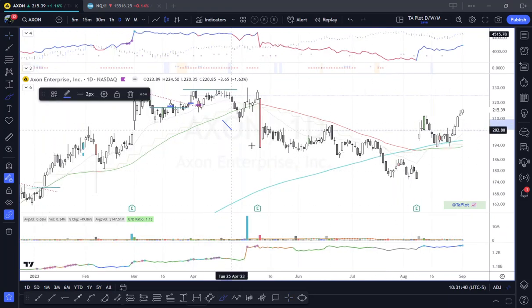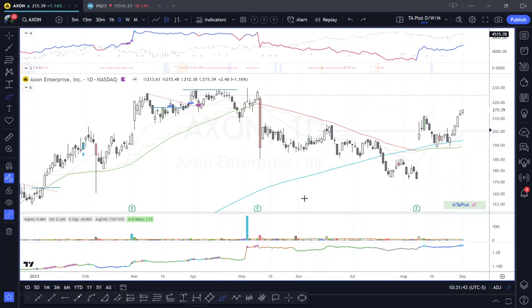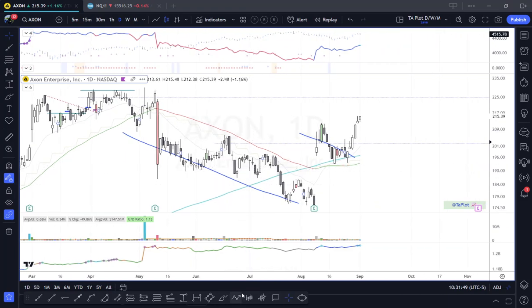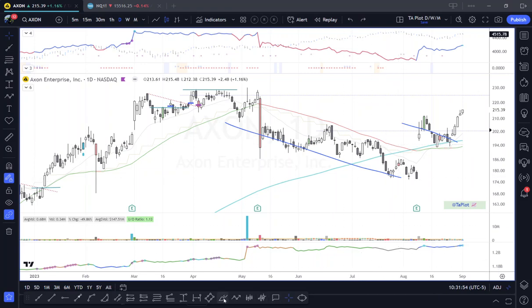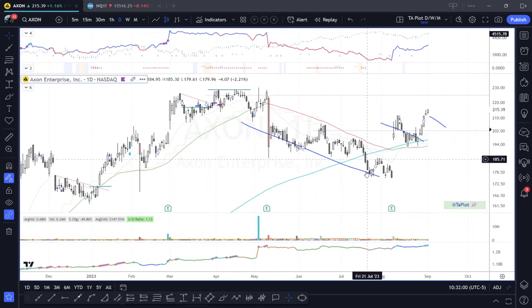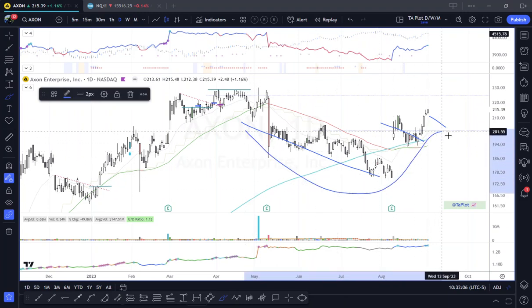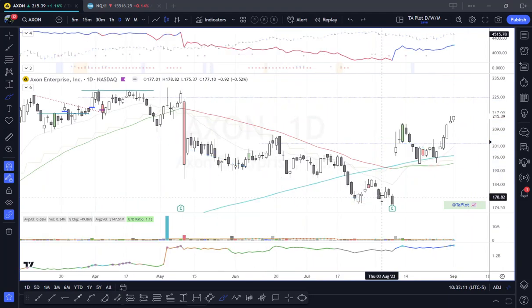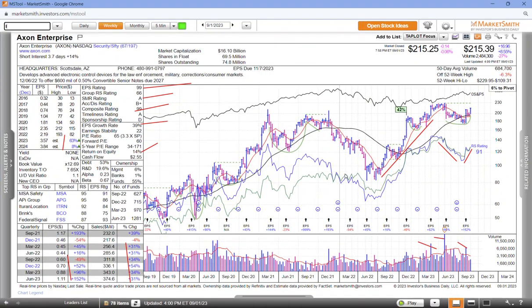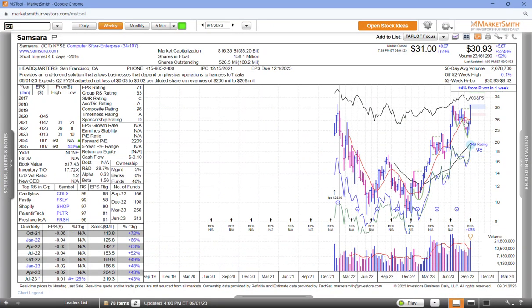I would like to see this quiet down a little bit, right? Rounding up the base. Here's your 1, here's your 2, and then maybe right here we'll have a 3, right? We will have 3. Okay. So I'm waiting for that pullback. See if we get it. Another way again to look at it, just tighten, right? And then before it goes. So let's see if it'll give us that. So that's one.